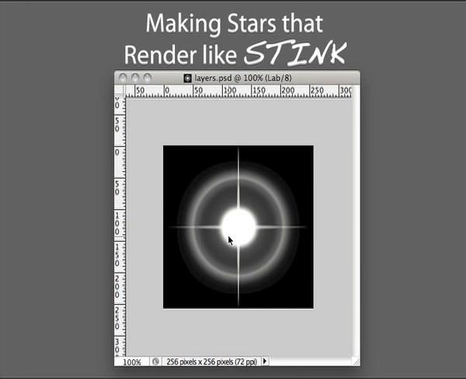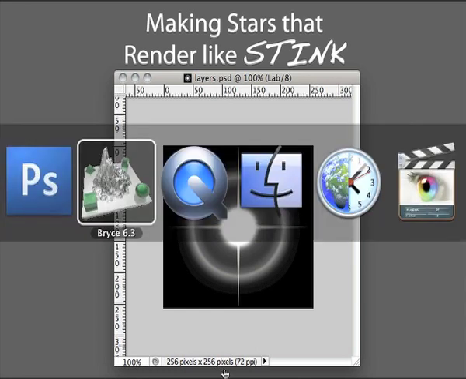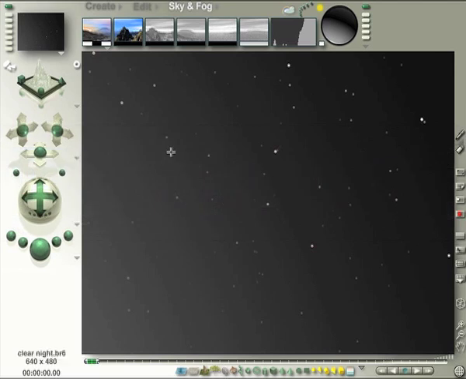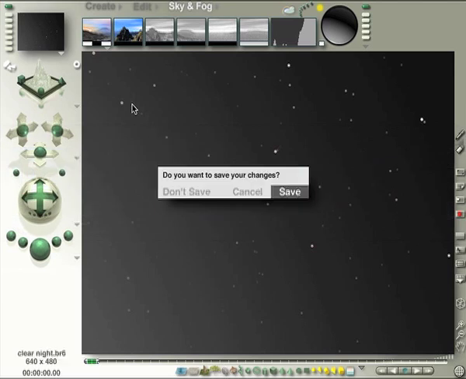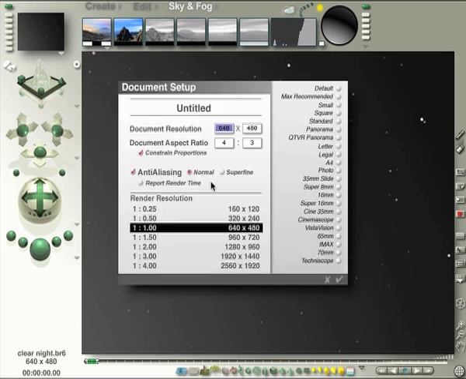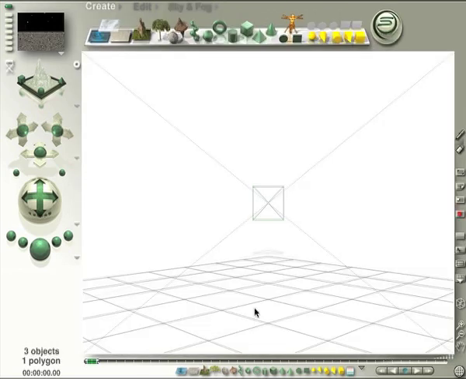And the image itself is relatively small. This image is 256 pixels square. It can be even smaller and still get a fantastic effect in your Bryce scape because these stars are going to be relatively small. We're going to save that as a TIFF. It's just a format that both Macs and PCs can use. You can save it as a bump, or BMP, anything that can be used in your version of Bryce will be fine. Second thing we do, open up Bryce and we'll set up a star field.